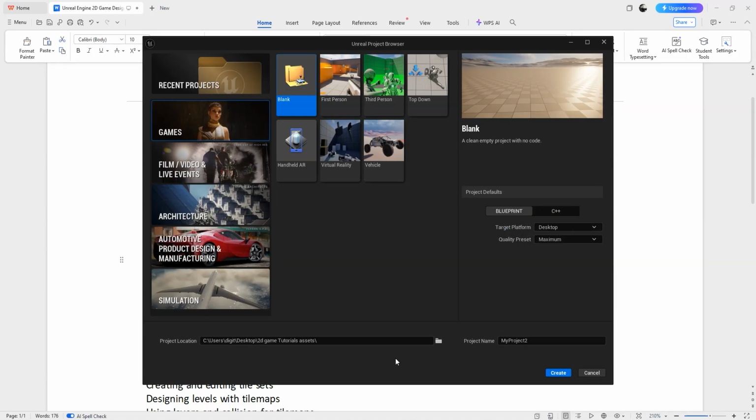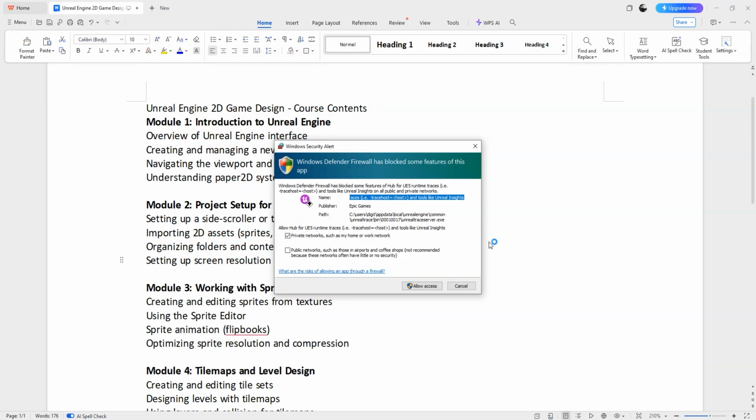Yes, selecting the folder, and the project name: game underscore development 2D, right? Yes, say create.